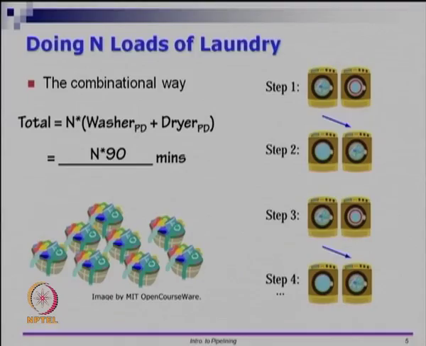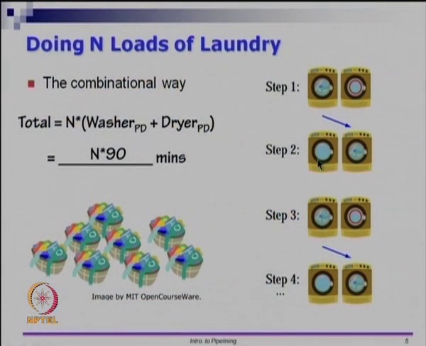So, you would think about when the washer is washing, you would put clothes. When the first load is washing, the dryer cannot run, so you will wash it, and as soon as the wash is over, you will put it into the dryer. Now, the washer becomes free. So, in step 2 the washer is free. You can technically go and put another load inside, and this will take 30 minutes to finish, but the drying is going to take 60 minutes. So, by the time you wash 2 loads of clothes, you would have done only 1 load of drying. So, you need to wait for the dryer and then put it and so on.